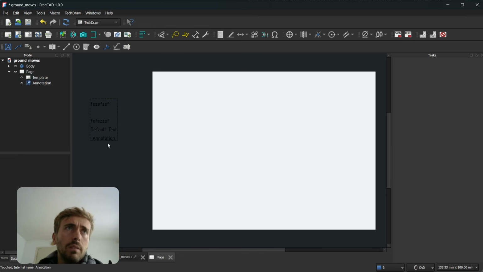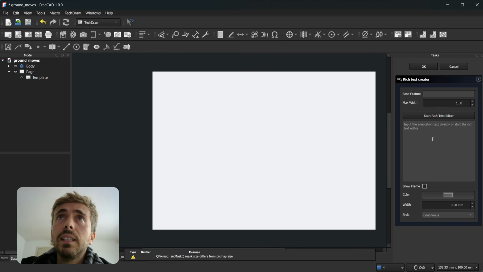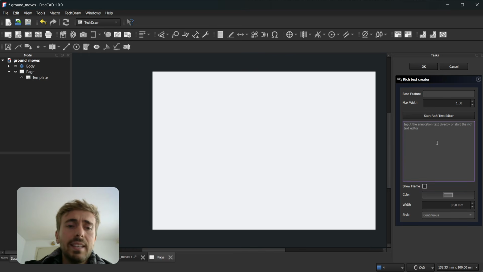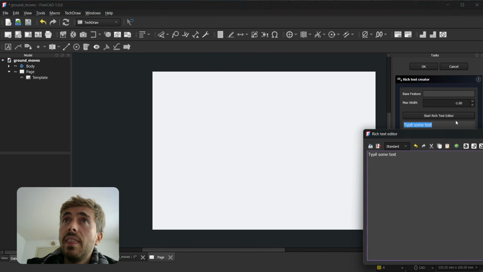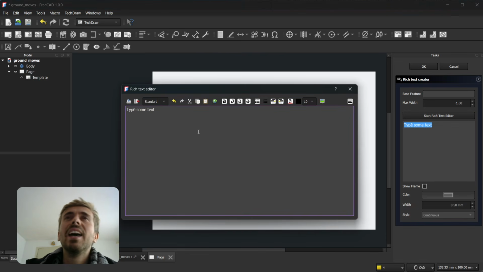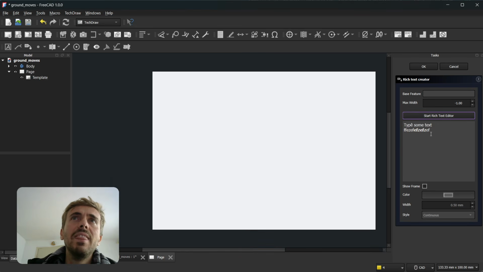So there's this tool which kind of sucks and which is being removed completely from AutoCAD. And there is this tool here, which is the rich text annotation tool, which is kind of complex, right? Here you can type in some text, but you don't have rich text control. If you click here, then you get a dialog, and in there you can have some rich text control. Then you have to click save, and then you have the formatted text here, which still does not appear on the screen, so that's not so great.